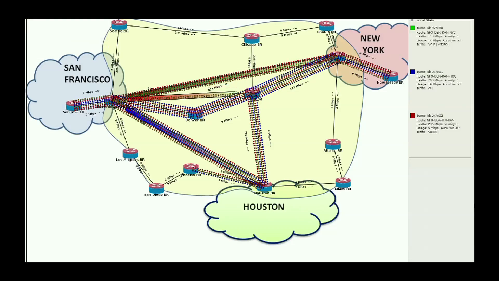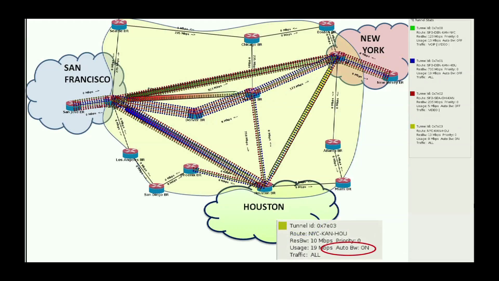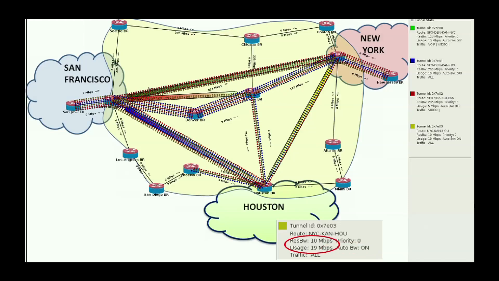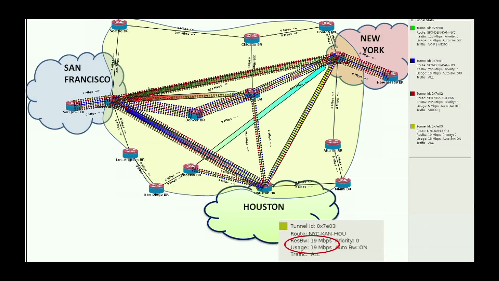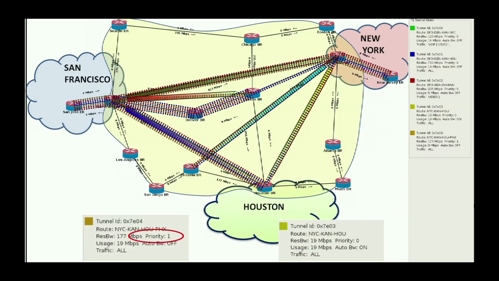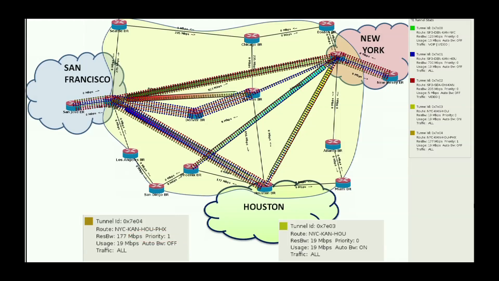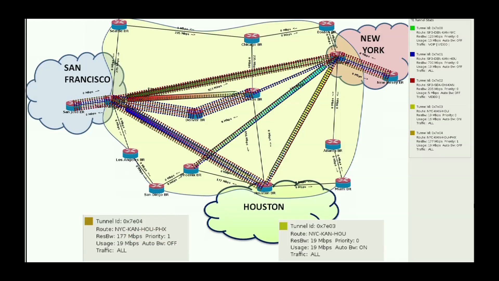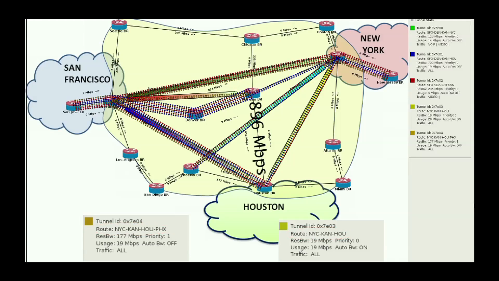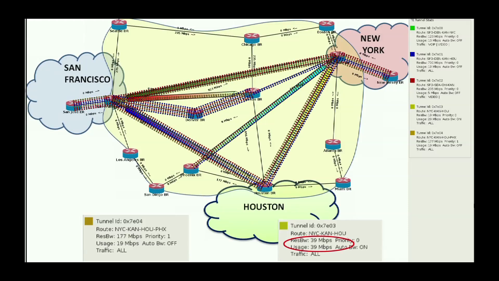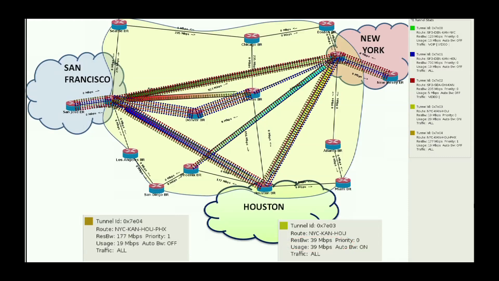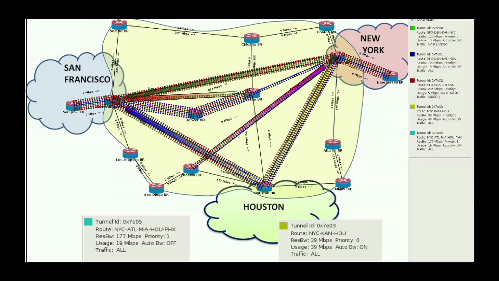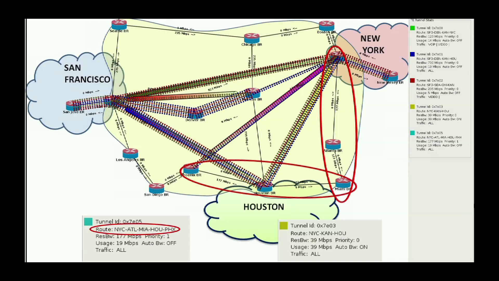We can assign other properties to tunnels. For example, this tunnel between New York and Houston has auto bandwidth turned on, which makes its bandwidth reservation track the usage of the tunnel. And this tunnel between New York and Phoenix has a priority of 1, which actually makes it lower in priority than all the other tunnels which are priority 0. The tunnel priorities come into play when interacting with the auto bandwidth feature. Note that both tunnels originating from New York are routed over the Kansas-Houston link, nearly maxing out the bandwidth reservation possible on that link. Now since auto bandwidth is on for the yellow tunnel between New York and Houston, any increase in traffic through this tunnel will be tracked by a corresponding increase in its bandwidth reservation. But such an increase will not be possible on the maxed-out Kansas-Houston link without bumping off the lower-priority New York-Phoenix tunnel. Here we see the blue lower-priority tunnel forced to reroute over the Atlanta-Miami links.